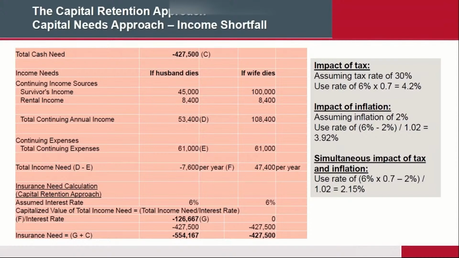So what they'll do is they'll give you what's called the nominal rate, which in this case is 6%, and then they'll ask you for the real interest rate. So real interest rate is nominal, which is 6%, minus, in this example, 2% inflation, so the real interest rate is 4%. So when you capitalize this, it will be, in fact, 4%. Okay. Once again, I know it gets confusing, but if you have any further questions on this, just email me. I'll be glad to give you another example, because you will definitely get a question on the exam on this particular topic. This is fundamental core stuff that you need to know to figure out how much insurance your client needs.